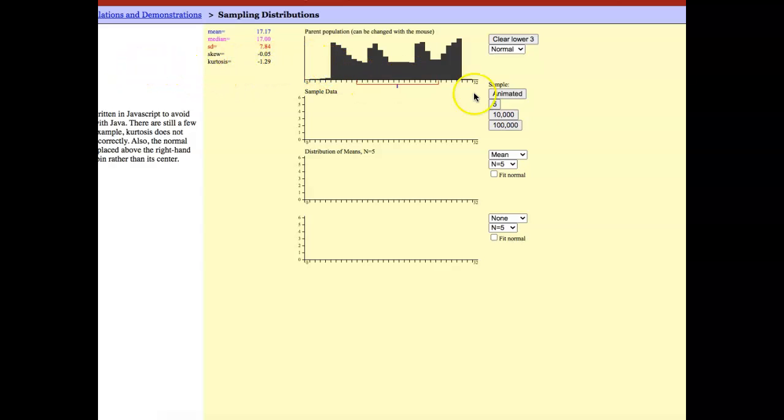If I were to go out and take a sample, let's say of size 5. Whoops, I just reset it. Let me change the parent population again. Okay. So I take a random sample from the population of size 5. You saw that drop down into my second graph here. This is my random sample. So these are 5 random people's heights. And then if I take their average, that's what's in blue right there.